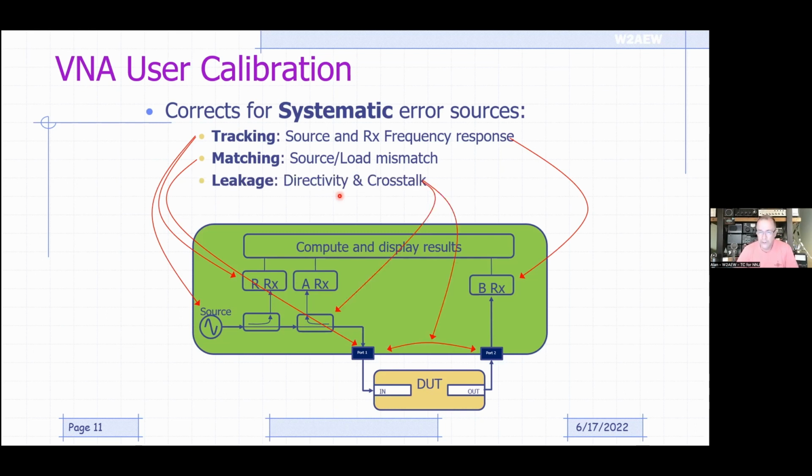And then there's also leakage and crosstalk. These directional couplers, or the method being used to couple these things, aren't perfect, right? Ideally, this coupler would only respond to signals going in this direction, and this coupler would only respond to signals going in that direction, but the reality is they have some residual response to signals in the opposite direction. That's called directivity. Also, you might have some crosstalk between these ports, or if you're trying to measure a filter that has a lot of loss at a given frequency, if you've got energy that's going around your DUT from port 1 to port 2, that's going to make your DUT look worse than it is, right? So by measuring that, we can remove it from our measurements. That's another systematic error that can get removed.